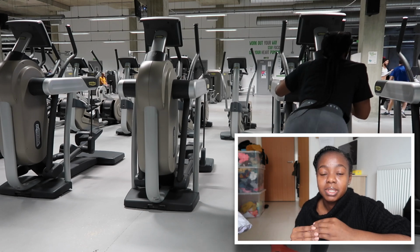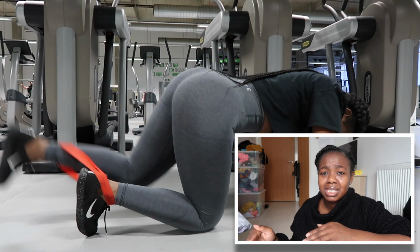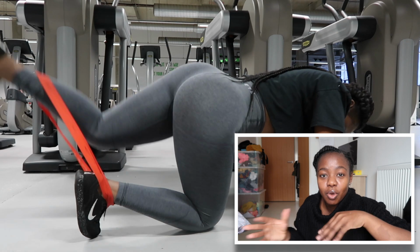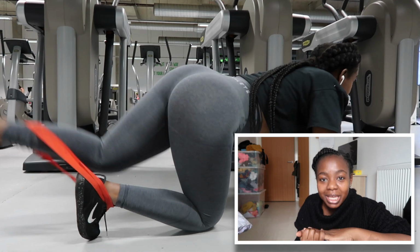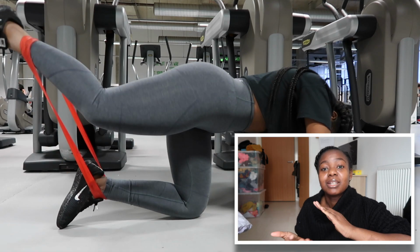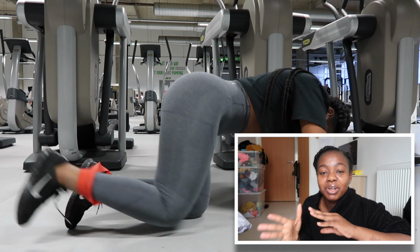So here I am just doing some side to side, sort of like trying to target my side glutes, trying to open up, basically just warming up my glutes, waking up my glutes. You know, we spend most of our time sitting down, so just waking them up and getting them ready to go.